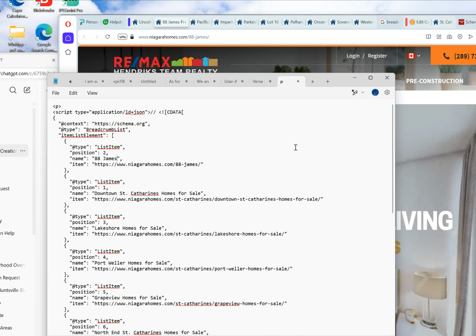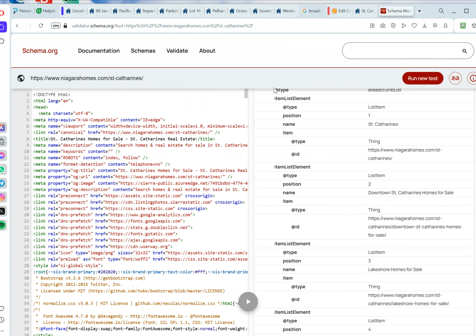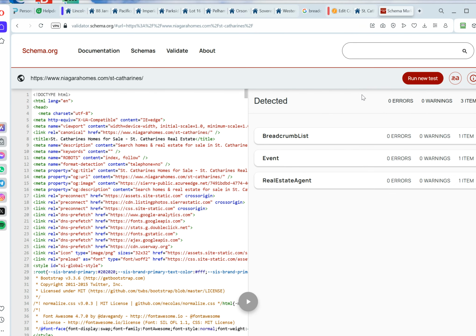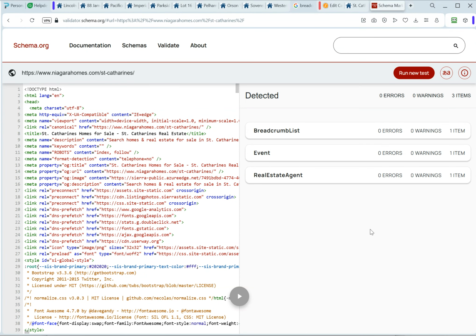When you are done with all of your code and you put it on your page, the final thing to do is go to the schema validator and make sure that it validates that there are no errors. If there are errors, then your pages will not be de-indexed, it either won't listen to them or it'll just cause more issues in Search Console, which is what we don't want to have. So that's how to add breadcrumbs to your pages. It's really, really simple. Just validate the code when you're done.